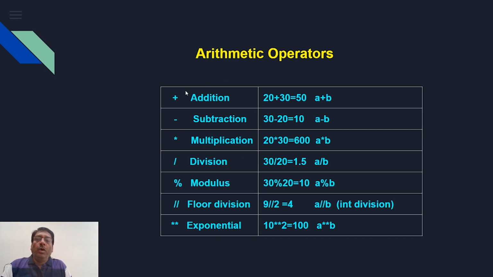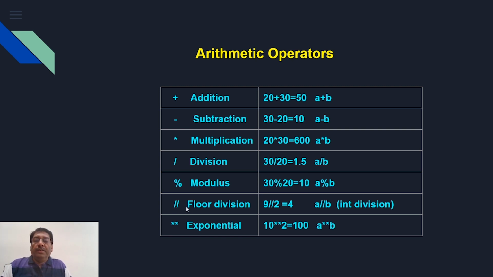So we know all this, as we make use of this in our regular practice. Now you have something over here called percent, which you call modulus, which is normally used to perform the division. Once you divide, you are not going to get the quotient. Instead, you are going to get the remainder part. So when you divide 30 by 20, the output is not going to be 1 or 1.5. The output is going to be the remainder after dividing, that is 10.